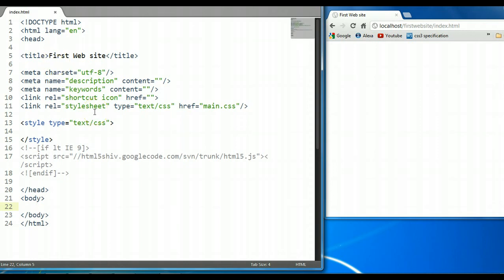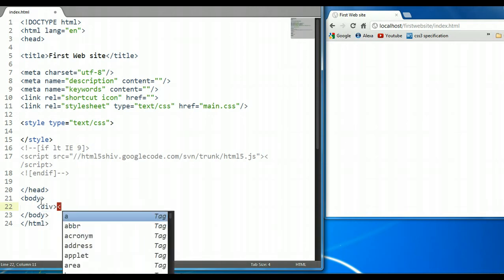In this tutorial, we will be looking at the CSS3 word wrap property. Now, we use the word wrap property when we have a word within an element that is basically too long for that element. If it is too long for the element, then it will extend outside of the borders of that element. Now, to rectify this, we use the word wrap property.